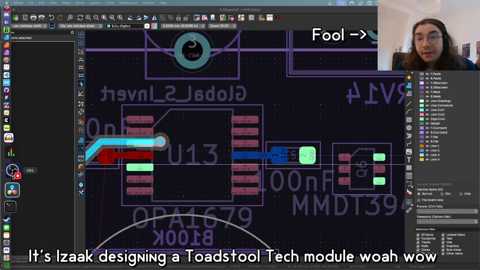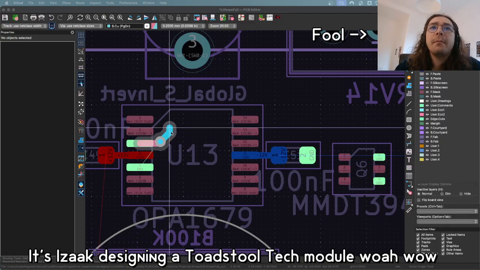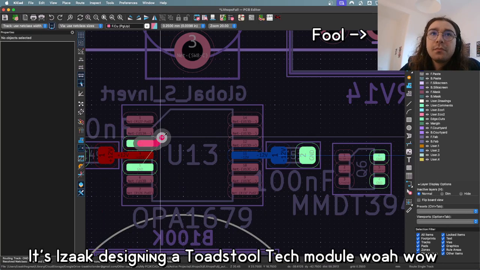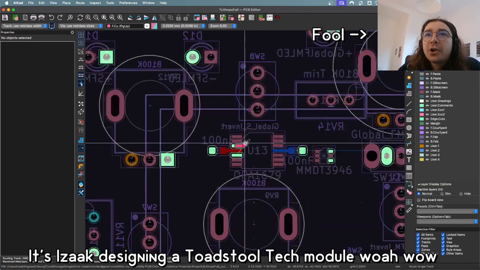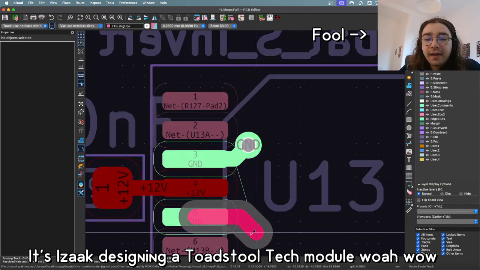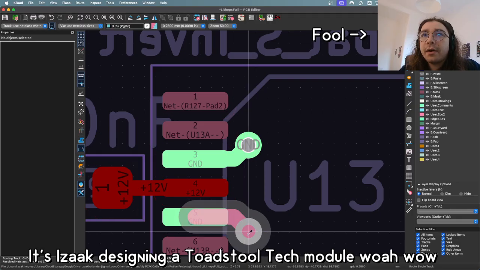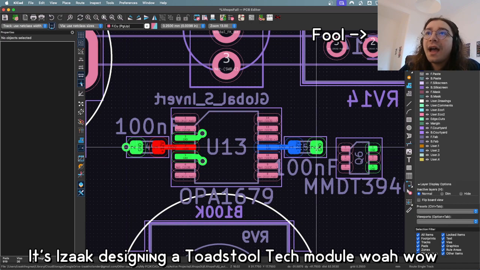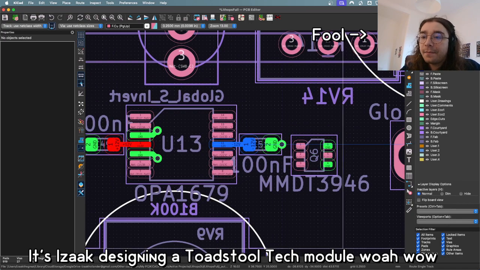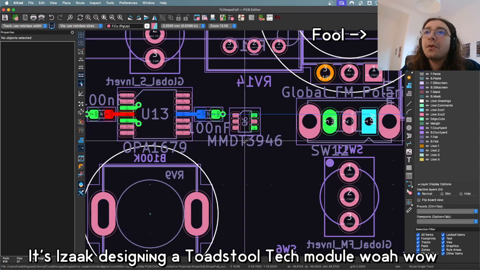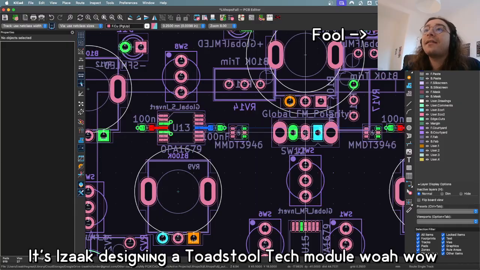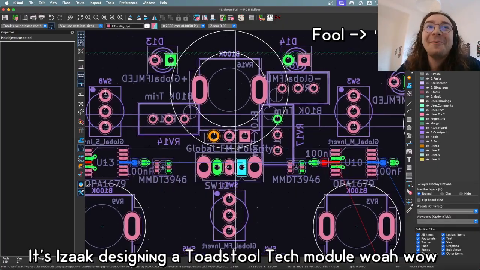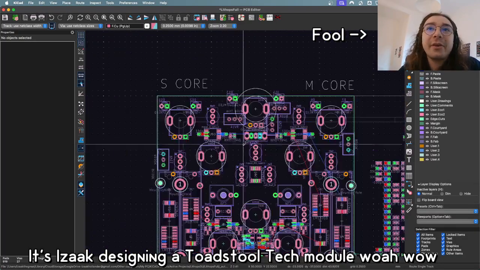Wow. This version works fairly well. It only needed some minor revisions before it was totally good. But feature creep hit, and I added a bunch of stuff to it, and that has required me to basically reroute it completely from scratch, which is fine. I like doing that. But I added resonance CV and input VCAs, and you'll be pleased to know as well, it is a dual SEM. This is the stereo SEM filter, so you know. Sem sickos.gif.